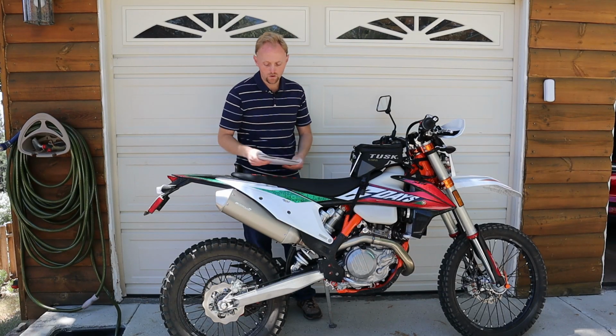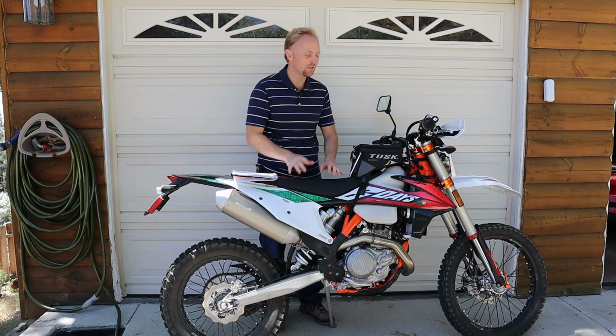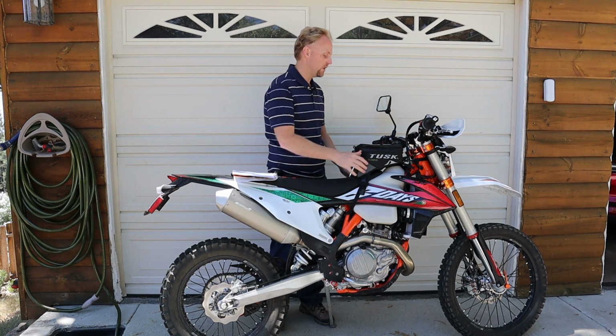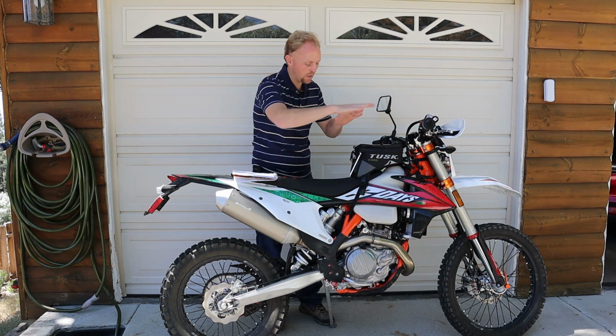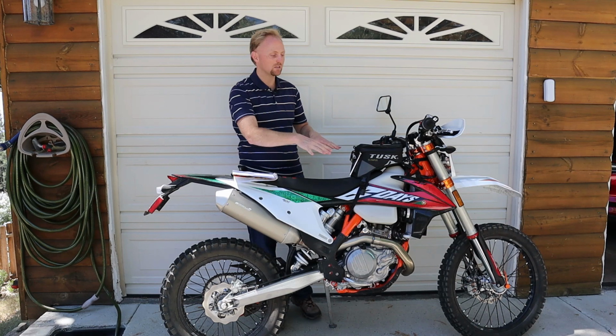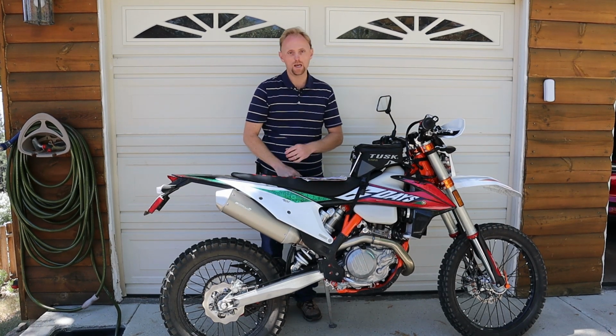The other thing to notice about this bike, when you sit on it compared to the 2017 to 19, and this is a little subtle, but when you sit in it, you notice everything's kind of lower. The fuel tank, the radiator, everything's kind of lower in the front. They've pushed the mass down a little bit. I think combined with a stiffer frame, this bike is going to handle quite a bit better than its predecessor.